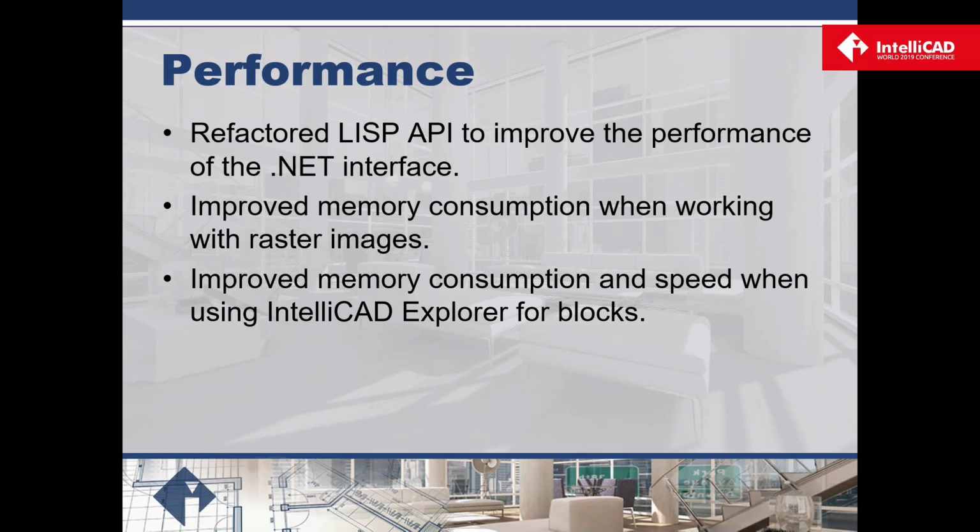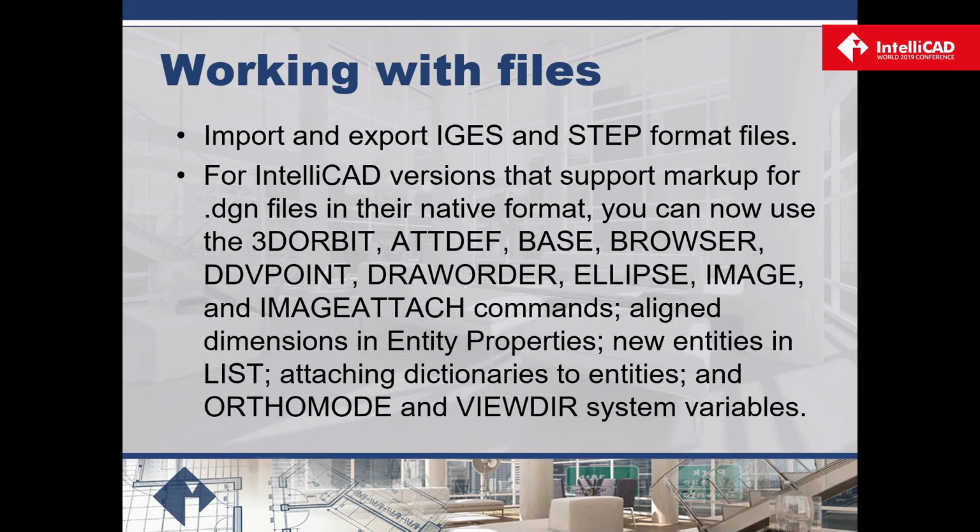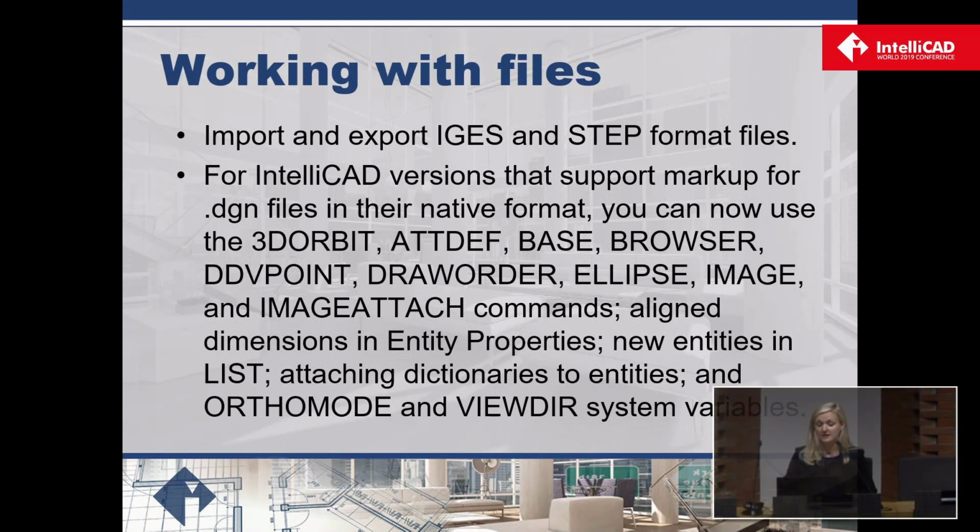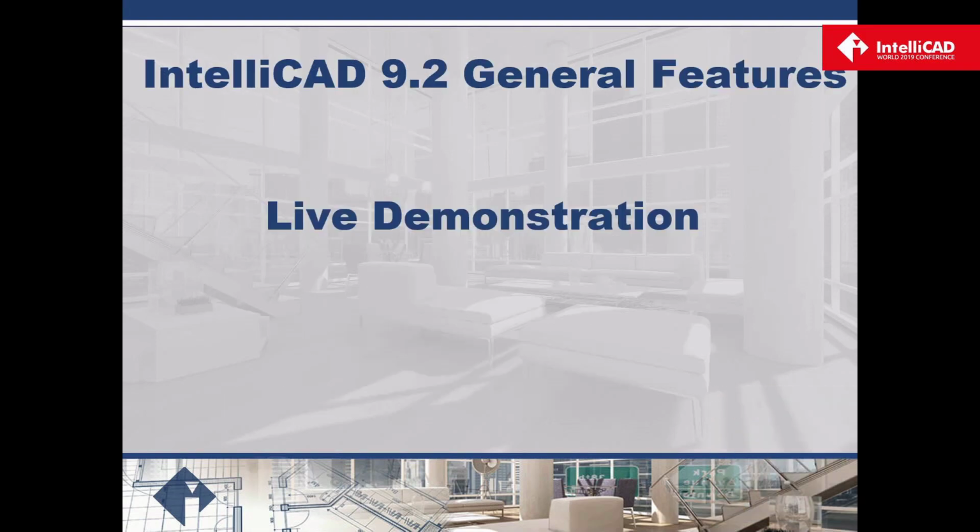Also, memory consumption when working with raster images or using IntelliCAD Explorer for blocks was improved. List of most important improvements for different files and formats, including support of import and export for STEP and IGS file formats. I will cover this topic later in my live demonstration. And for versions of IntelliCAD that open, save, and edit DGN files in their native format, the supported command set continues to grow. And now it's time for IntelliCAD 9.2 demonstration.